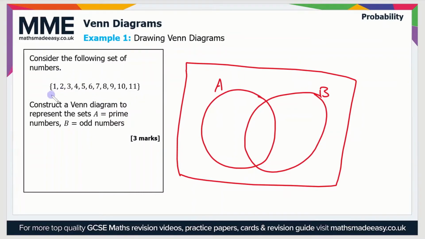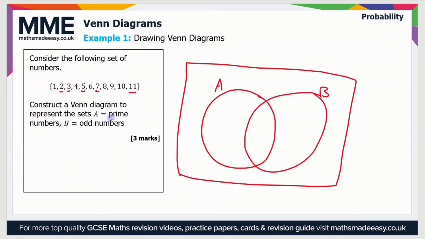Now let's go through our list of numbers, and anytime it's prime, we'll highlight it. We've got 1, and 1 is not a prime number. 2 is a prime number. We've got 3, which is a prime number, 4 is not, 5 is a prime number, and if we go through, we get that 7 and 11 are the only prime numbers left. Notice that 9 is not a prime number because it's divisible by 3.